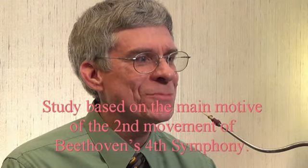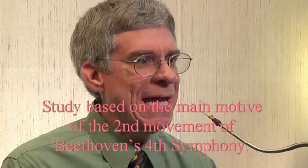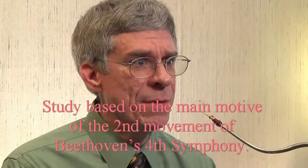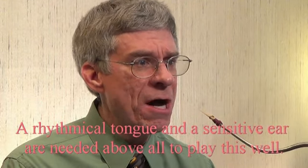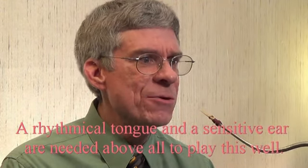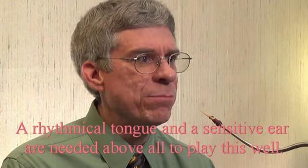Many editions of this study miss the important note that Weissenborn gives to the student. The original text to this study explains Weissenborn's inspiration. Study based on a main motive of the second movement of Beethoven's Fourth Symphony. A rhythmical tongue and a sensitive ear are needed above all to play this well.